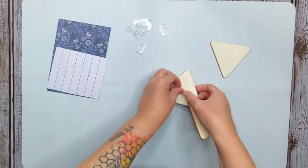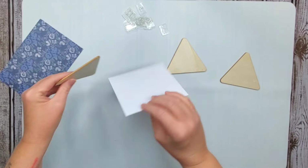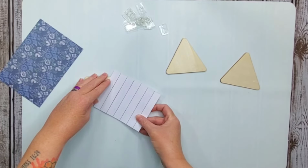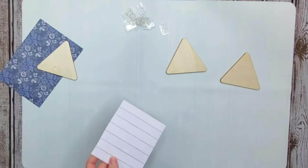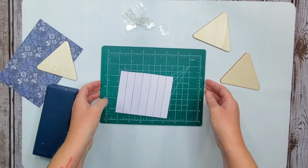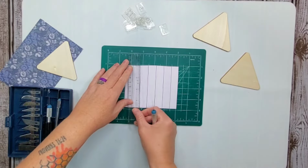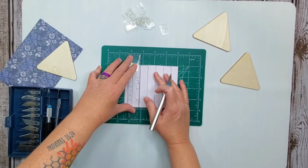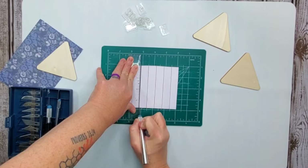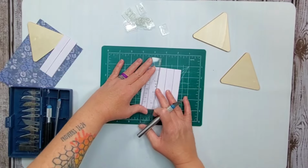So I have some of these triangles in my stash. I also am using some cardstock paper here, and I'm going to try to measure out at least two of the lines, and we'll cut the lines out with my X-Acto knife. I'm going to use a ruler, that way I don't mess up the line, because you know how that can be, trying to freehand stuff. Okay, so this is what we're going for.